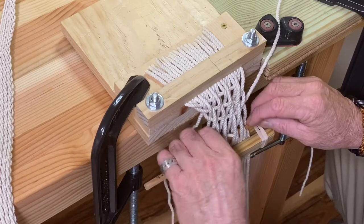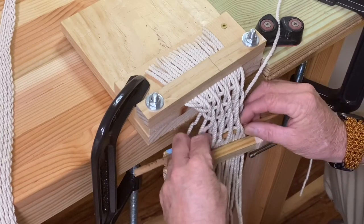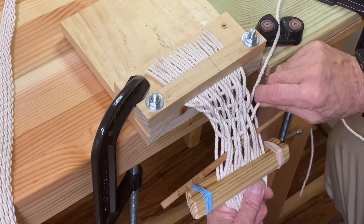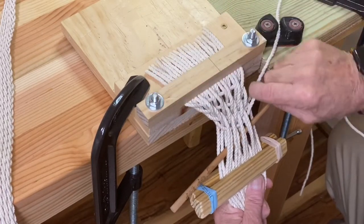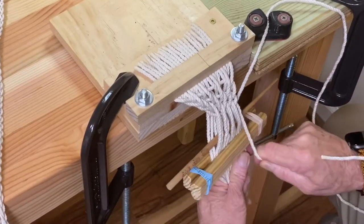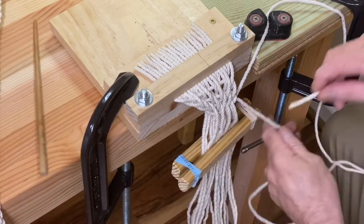As you can see, it's a little bit complicated to get this set up because there's some requirements to get it set up right. But once you do it, you're just doing this every time. Run into the same thing, and you'll see it starts to bunch in. That's gonna make it into that really cool looking Russian Sennit look. So let's get that yank. Start to cinch together and get that look.